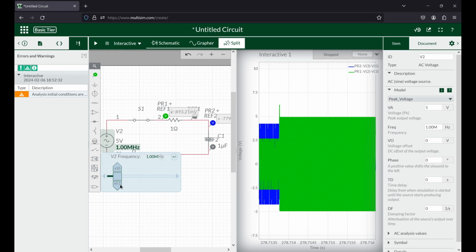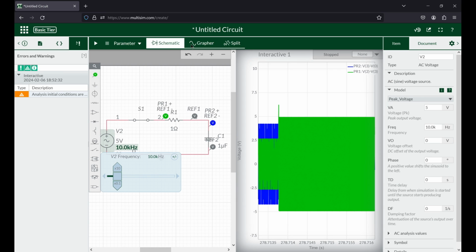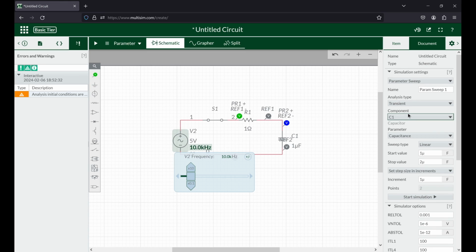Right, so we went through these simulations, and the last one is the parameter sweep, right? So if I select it in the settings bar on the right side of the screen, for the parameter sweep, you can select different types of analysis, right? So transient, AC sweep, the DC operating point one.